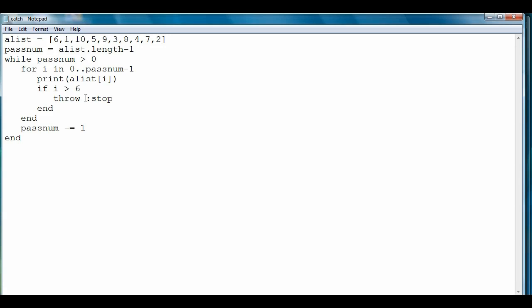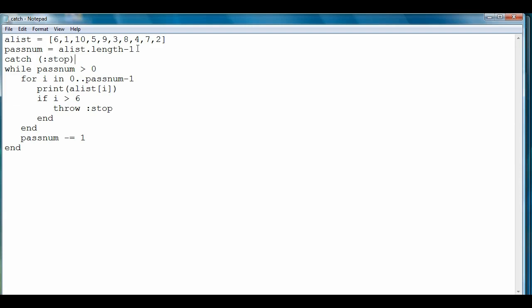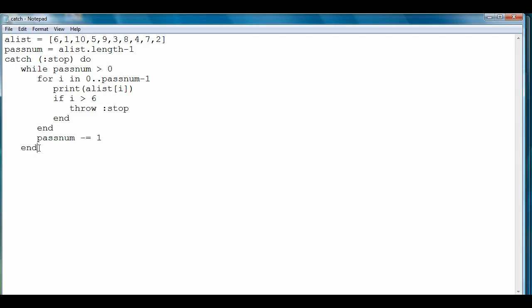Kind of like in exception handling when you raise an exception. Now this throw has to have some place to catch what it throws. So up above the loop, we put a catch, which controls the whole program. So to fix this, I have to indent everything else inside that. So give me a second while I do that. And then we need to add one more end to end the catch.